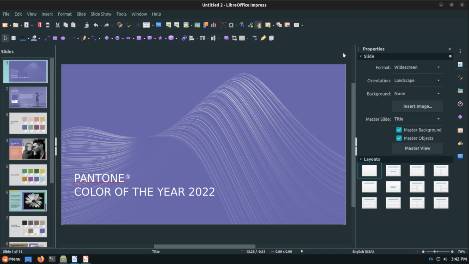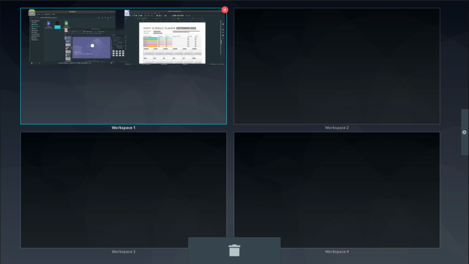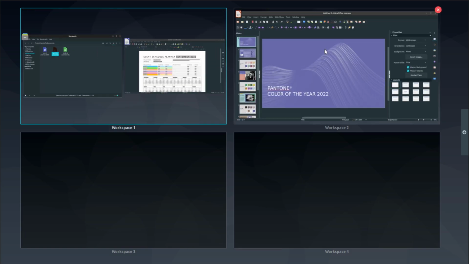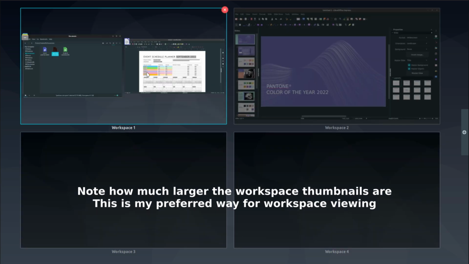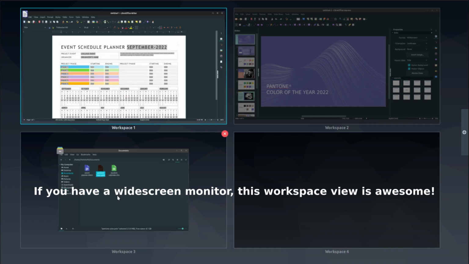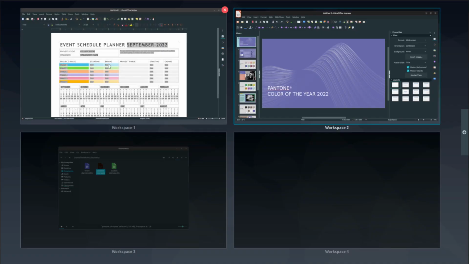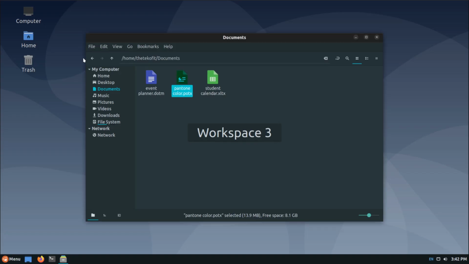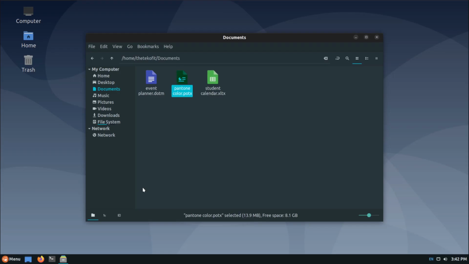Now, let's say I want to move this over to another workspace. All I have to do is go to the app, grab it, drag it to a workspace, and release it. Very similar to the way GNOME does it. I just prefer how it's laid out here, right? We can do the same thing here. I can pull Nemo down into Workspace 3. And then you can toggle and go between each one of them however you like. So you can cycle through them keyboard shortcut or by using your mouse.